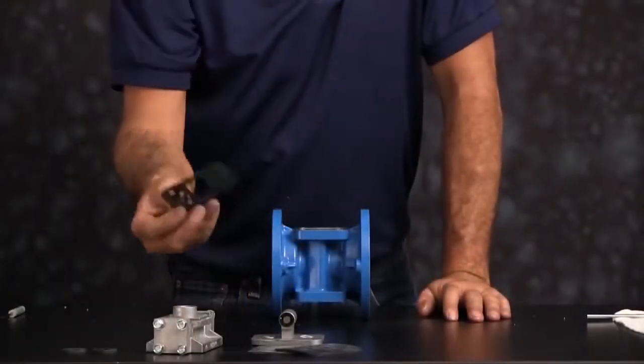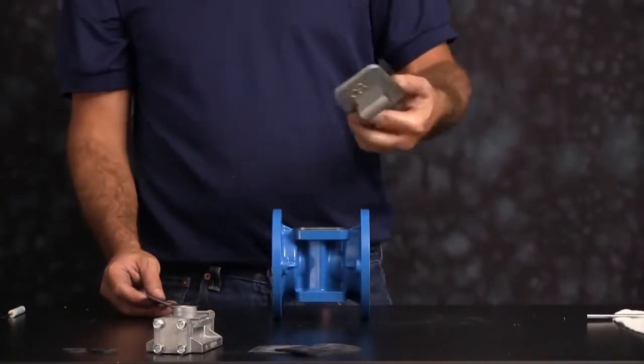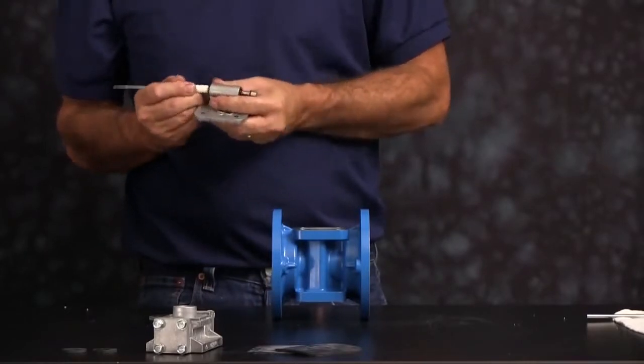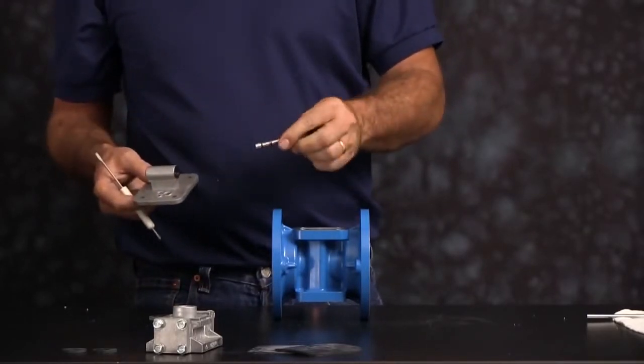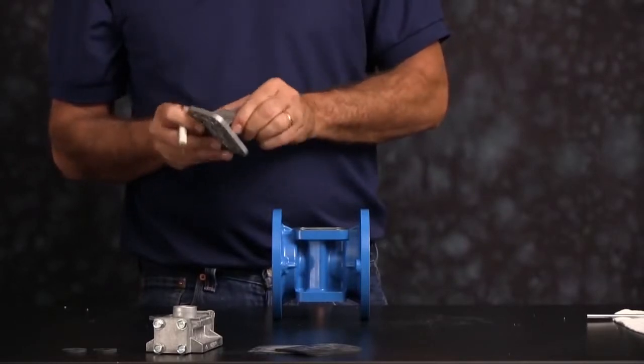Now install our pilot valve. You want to push the actuator plungers out of the way. Make sure you do that. Our pilot valve is pre-lubed. You can pop the spool out and just check it. Make sure there's a light amount of grease on the O-rings there.